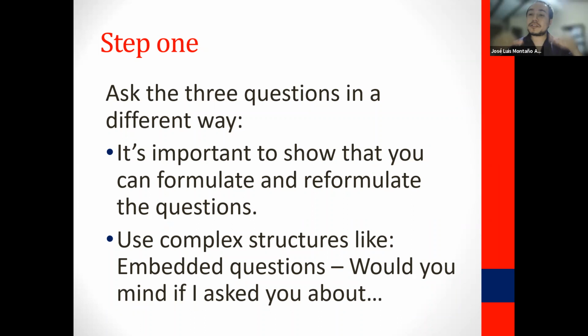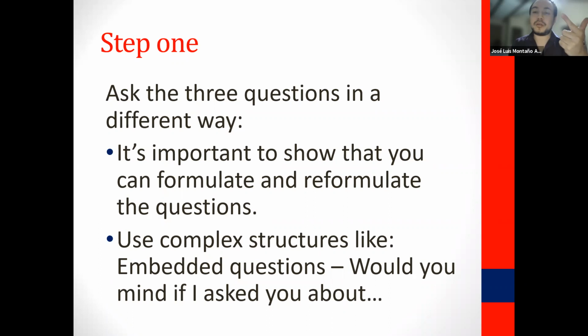So my recommendation for today: remember that you have some problems in general, and everybody that is learning English has problems with embedded questions. So you need to be sure to practice a little bit more, and you can do it now. Try to reformulate these questions with embedded questions, to test yourselves, to try to remember some expressions for embedded questions.